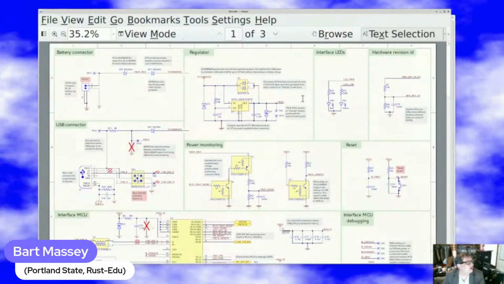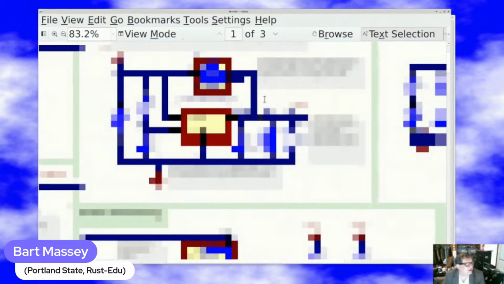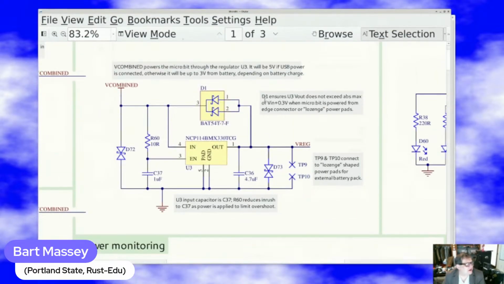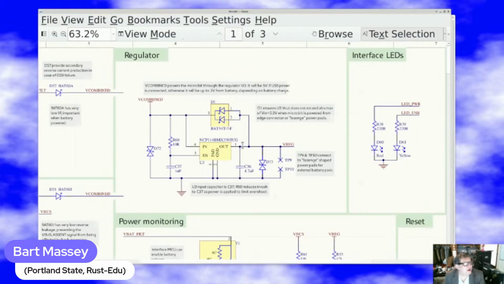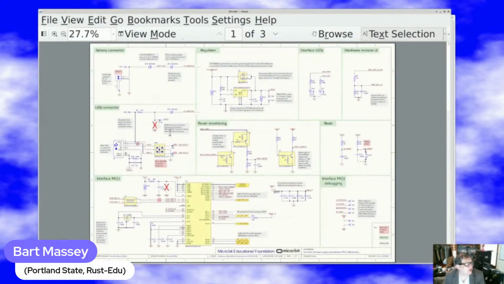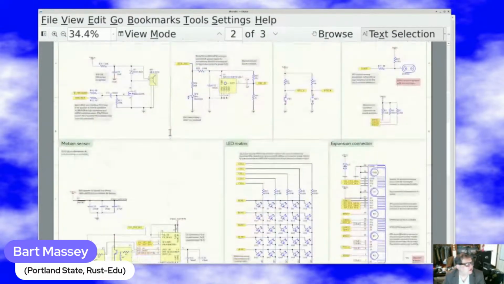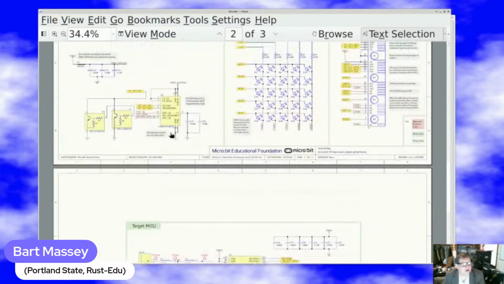Let me zoom in on, well, this is the circuit that I was talking about. This actually takes the 5 volts from the USB connector, and it puts it through all these parts that you don't really need to understand. And out this other end comes 3.3 volts that goes to the rest of the board. And so this diagram shows how the wires connect all the components on this part of the board. And so, all these things together, it's a lot, are all the components of our circuit.